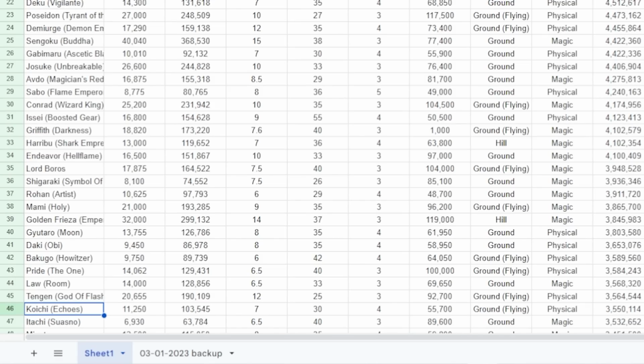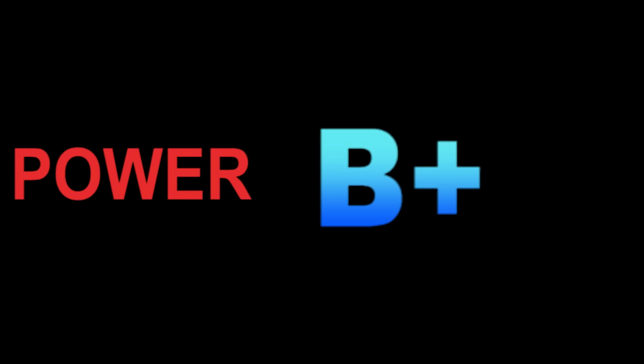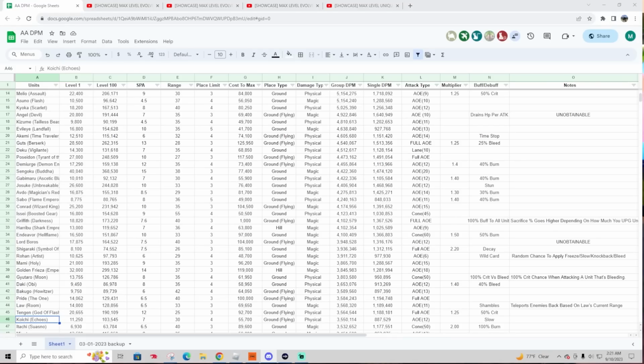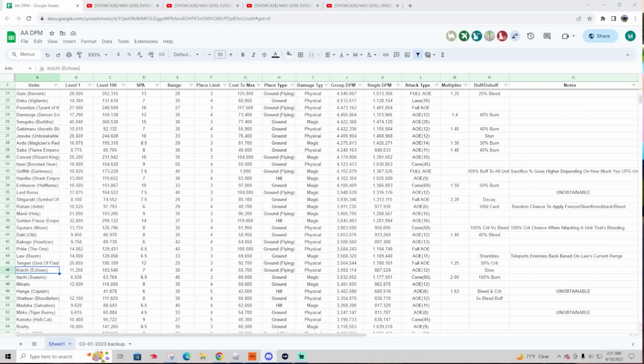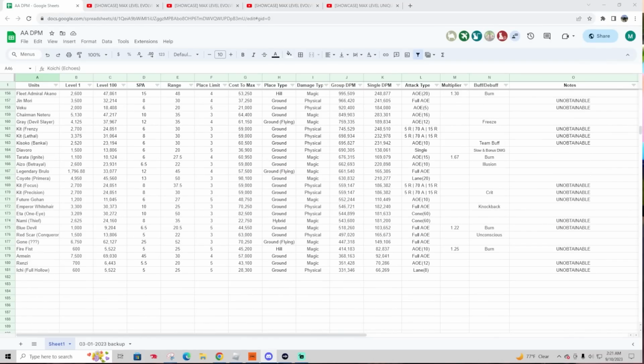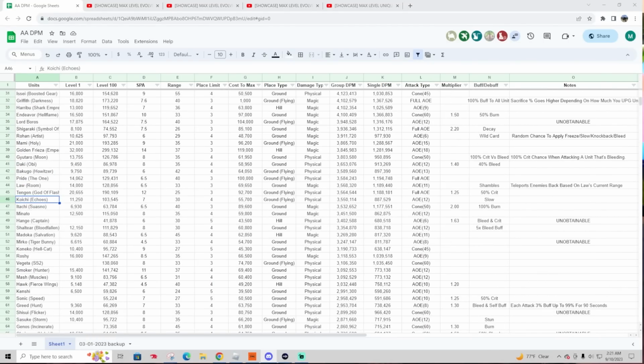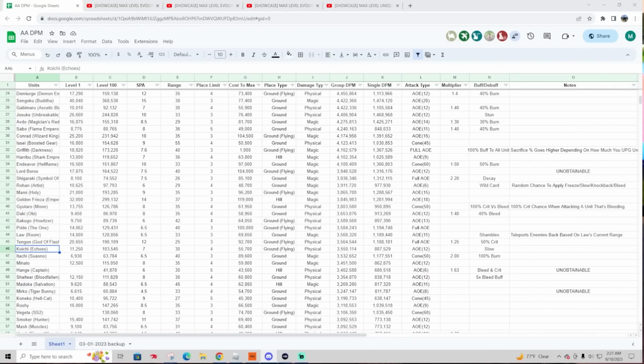Power alone, Koichi isn't really that strong. I would think Koichi in power, from F to SS being the highest you can get, I feel like Koichi is a B+ tier. I agree. I feel like that's fair. Yeah, Koichi's a B+ tier. He's 46 on the list, but there's also 180 units. So I feel like Koichi is definitely one of the top tier units when it comes to power, but he's definitely not meant to be a power unit.